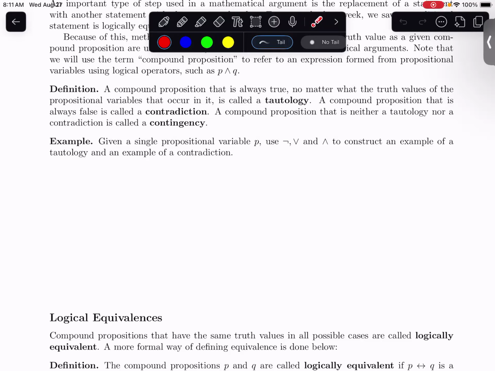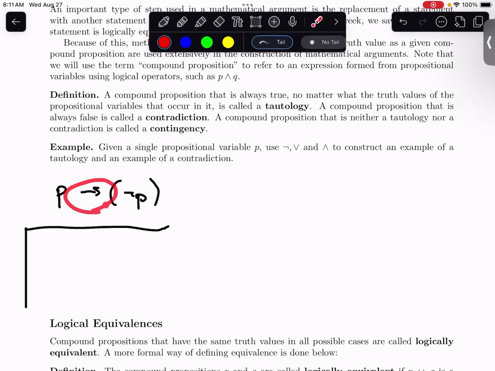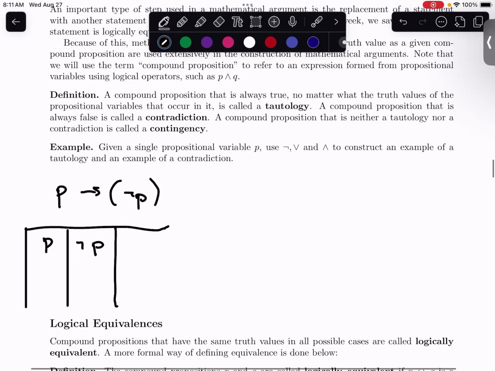If P then not P, contradiction? I don't know. Let's see. So if we had if P, then not P. Yeah, let's just look at the truth table of this. It is worth noting, I didn't include the conditional, but I don't really care that much. Let's see what this ends up being. We can confirm or disconfirm whether or not it's going to be a contradiction. So it should be a quick check.